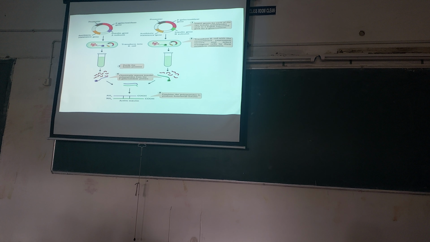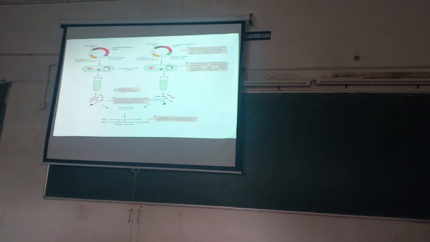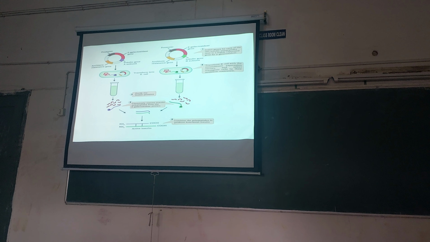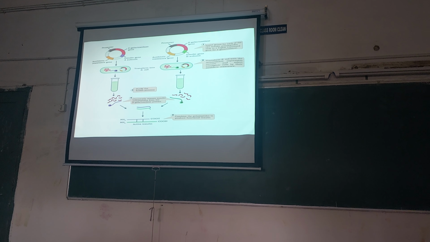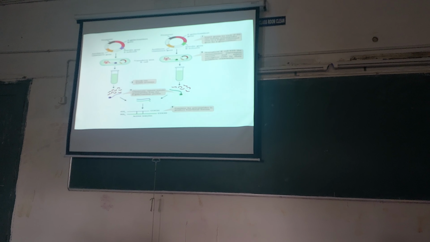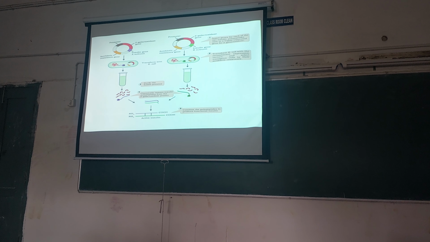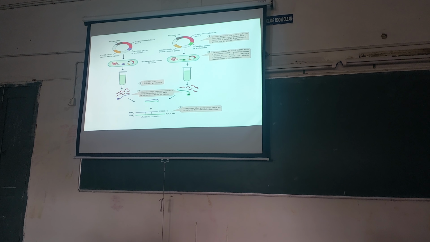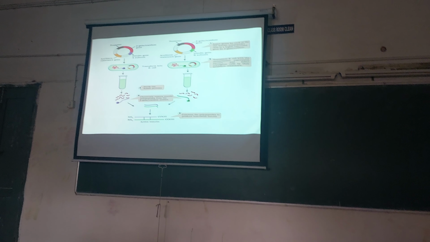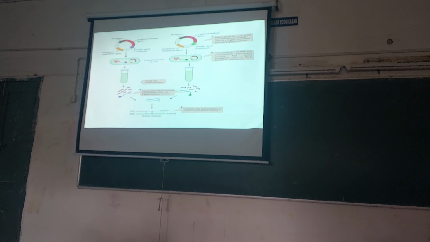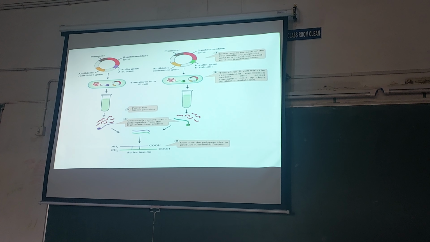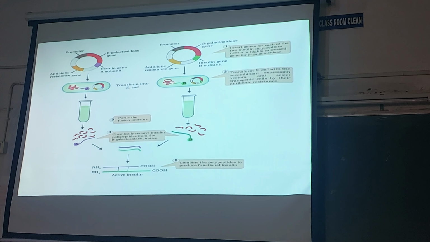Step 1. Insert genes for each of the two insulin polypeptides into a highly expressed gene. Step 2. Transfer E. coli with the recombinant expression vectors and select transgenic cells by their antibiotic resistance. Step 3. Purify the fusion proteins. Step 4. Chemically remove the insulin polypeptide from the beta-galactosidase protein. Step 5. Combine the polypeptides to produce functional insulin.